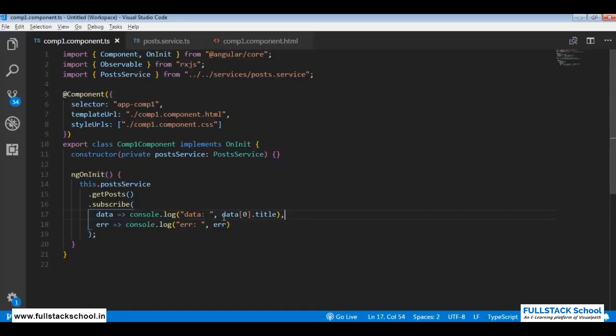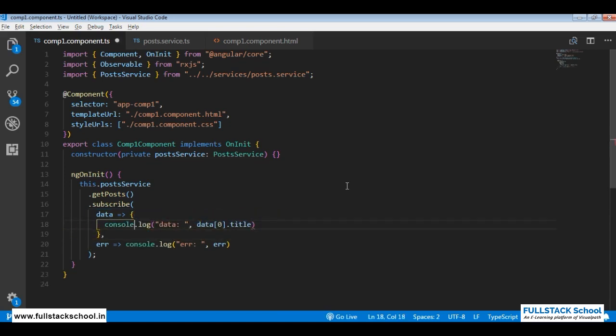Now let me assign this value instead of console logging it.